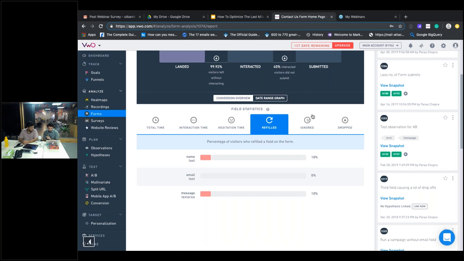Observed right there. Then there's analytics around the fields which are being ignored. Now, this could be for two reasons. One is you're asking something very abstract. Like, why would a company that just wants to log me in, or subscribe me for some content, want to know about my maiden name?